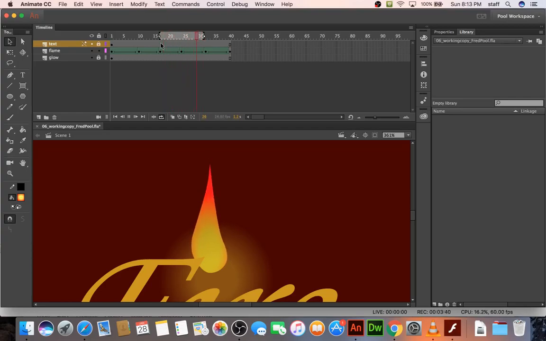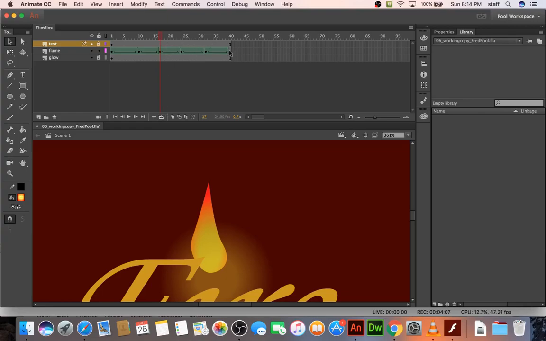So that can be really handy if you are trying to zero in on one part of your work instead of having, if you can imagine a movie that's hundreds of frames long and usually your new work is near the end, you don't want to have to hit Command-Return and watch the whole thing just to get to the end. So that can be a handy way to just zoom in on and see the part that you're concerned with.